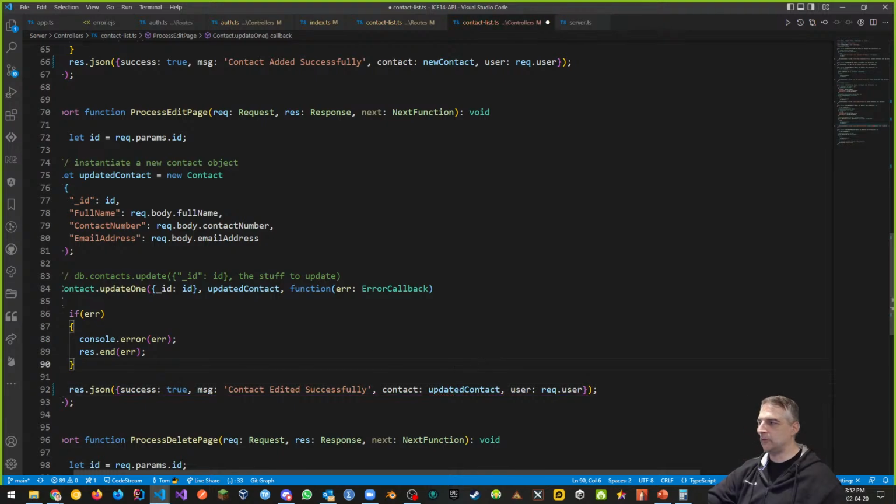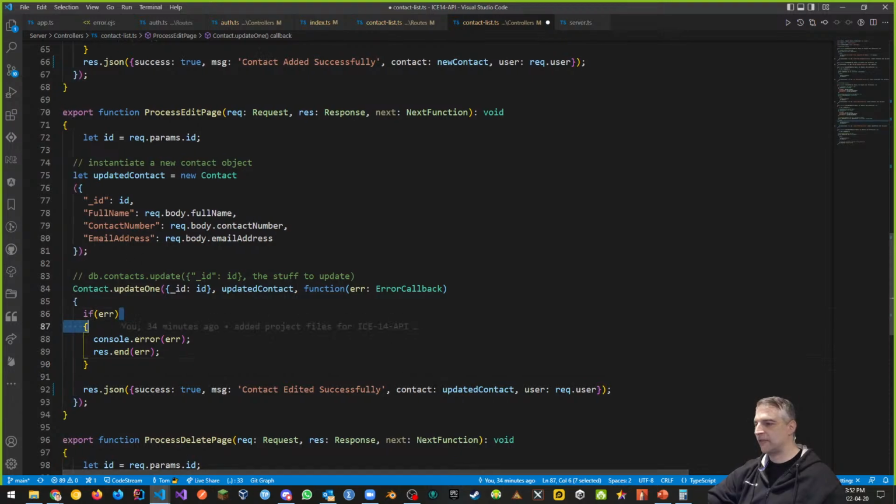By the way, if you really want to, you can always get the original contact too, right? Whatever the original contact was, you can look them up with your ID, and then you can replace it. So you can have both the original and the new one. It's up to you what you want to do here. But you can always pull the database twice if you want, no problem. All right, so that is success true, message, whatever it is, and then some information that's going to be passed back to the front end.